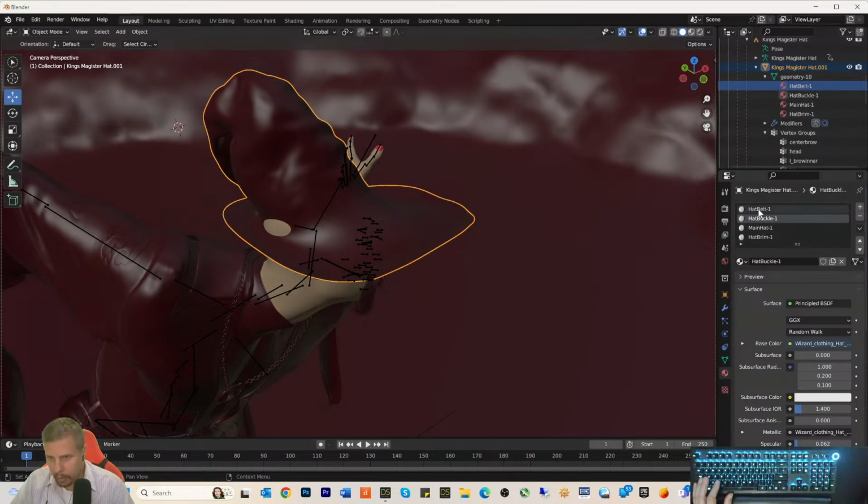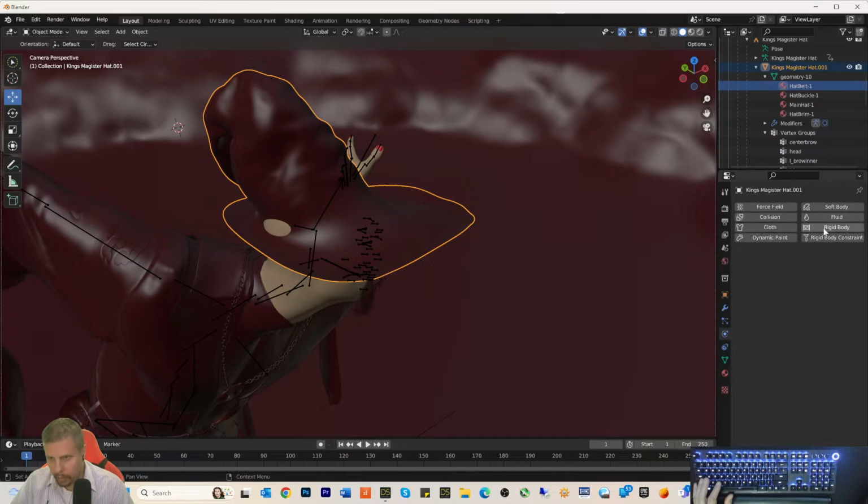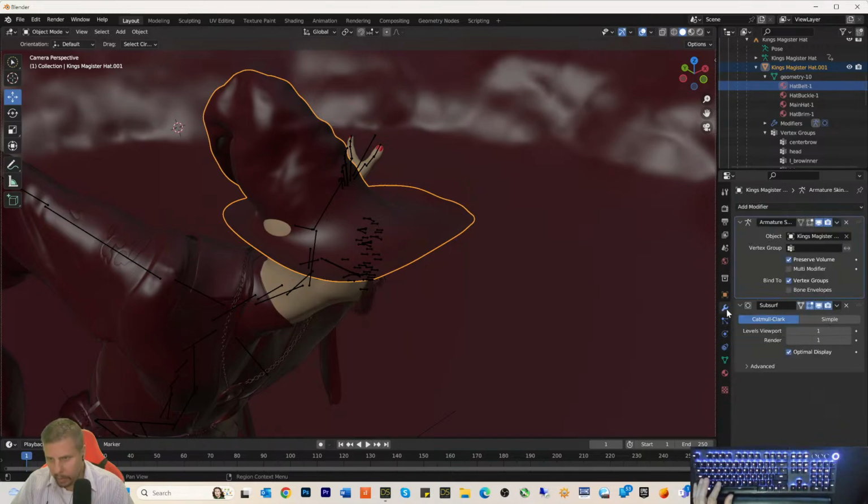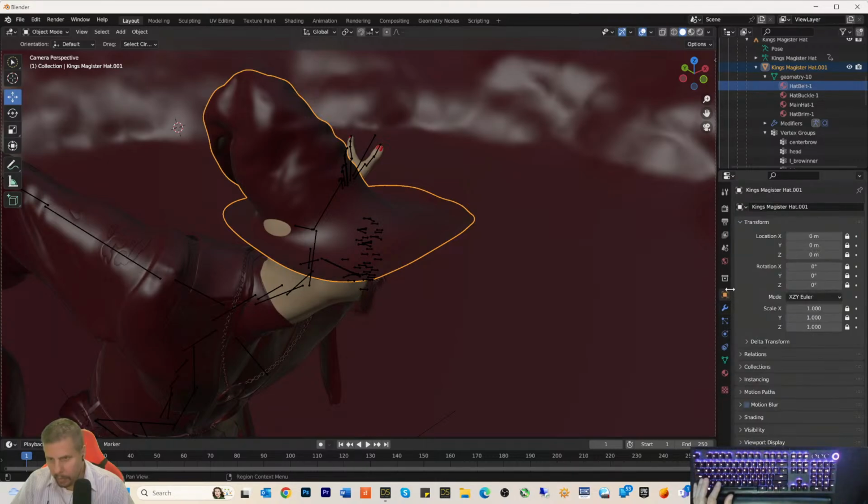Okay. We're in, oh, these are the surfaces on them. Physics, properties, collision, okay. Okay, well, that's not going to work.